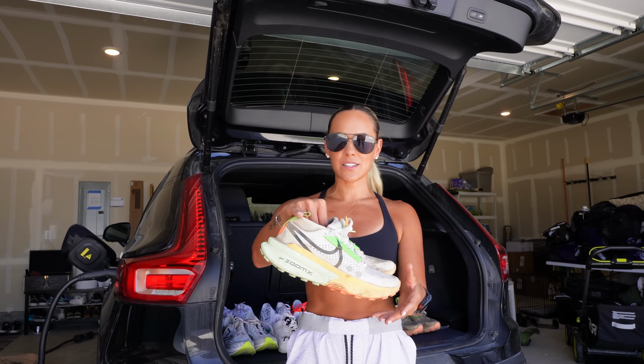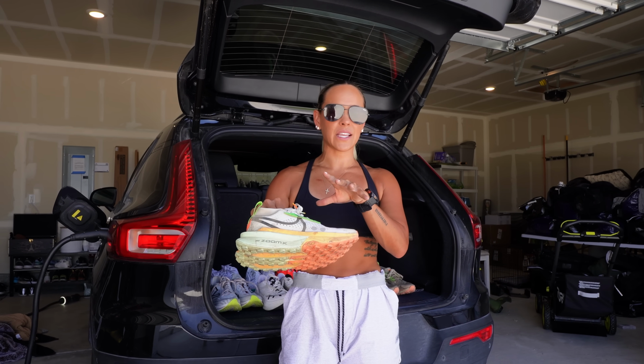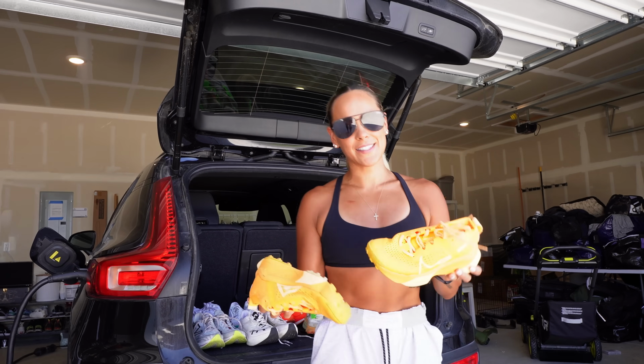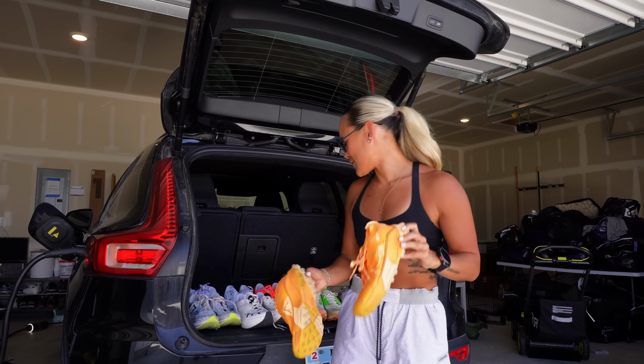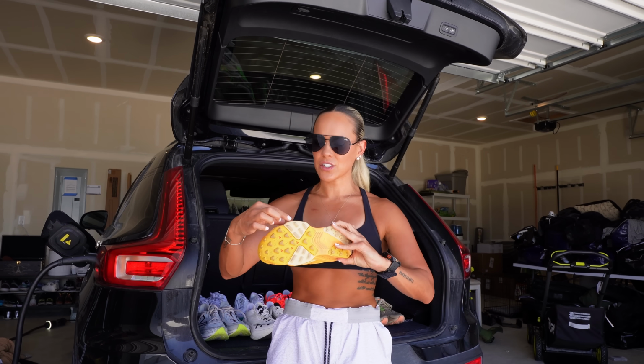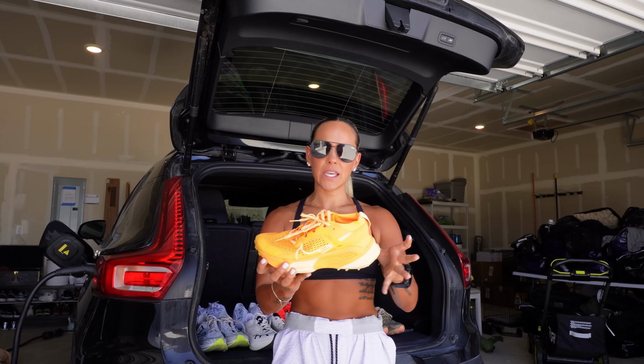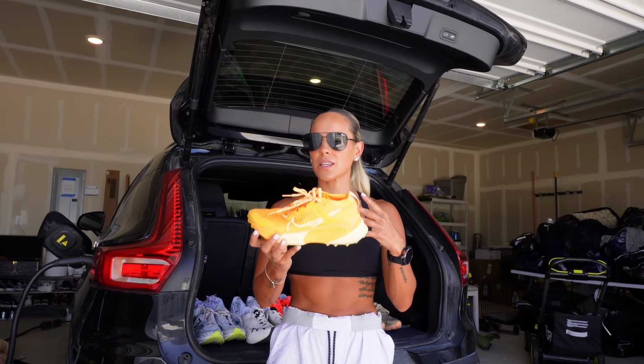This is an update to the original Nike Zagamas, and I actually did not really love the Nike Zagama 1. I actually have the Nike Zagama 1s to show you. This is a fresh, clean pair as well. But as you can see in the ones, there's a lot of cushion in this shoe, but I didn't necessarily like how much cushion was in the forefoot. I felt like it was just so bulky. I would catch my toes constantly on rocks. I just felt like it was too bulky of a shoe.